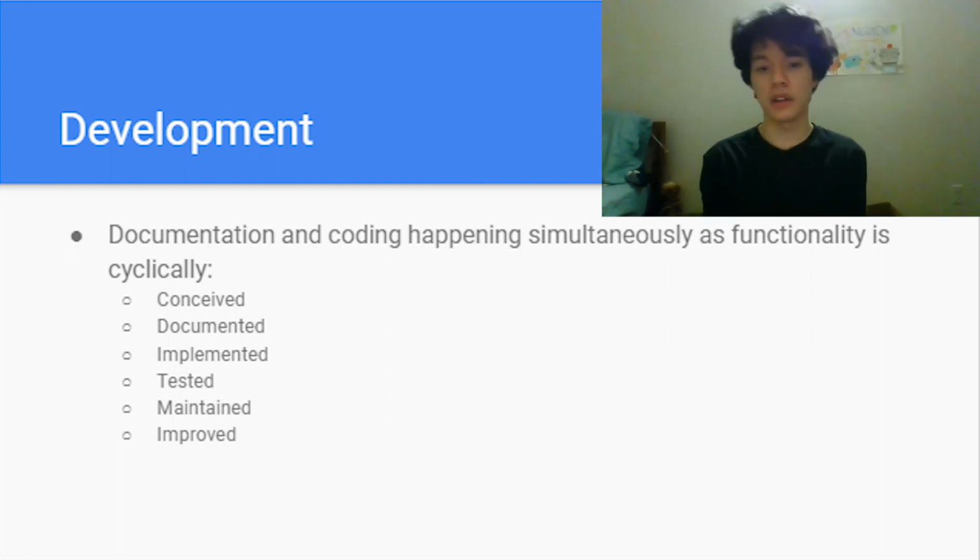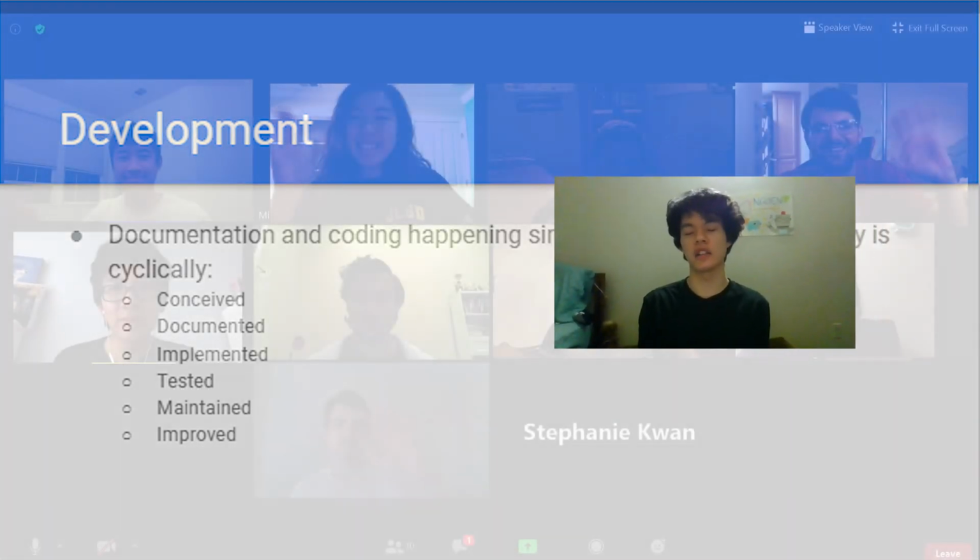Our progress followed a circular workflow, with functionality being conceived, then documented, with our documentation process being a constant throughout the entire run, then implementation, and finally maintenance and testing before the conception of new functionality or new additions. This process would repeat until we, from the perspective of the user, were satisfied with our end product.